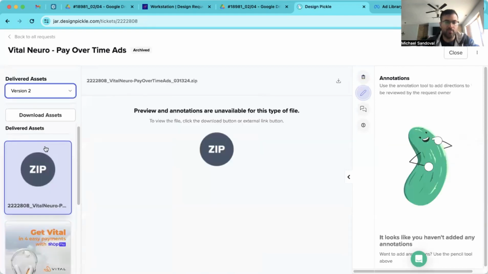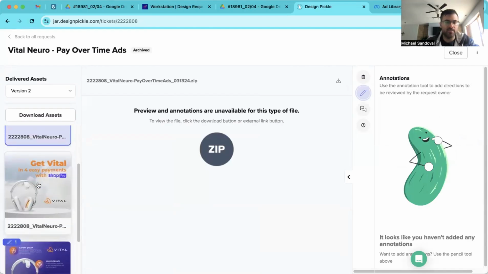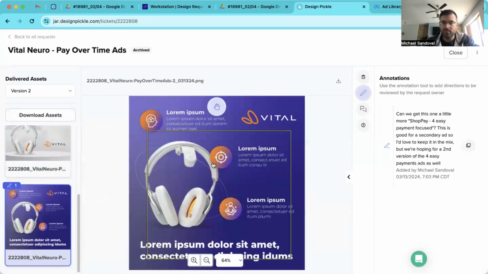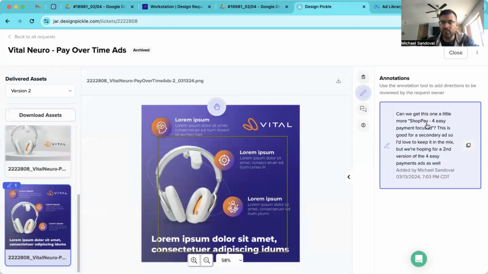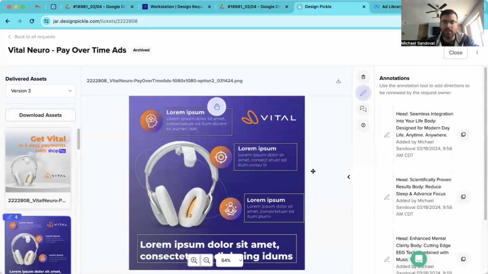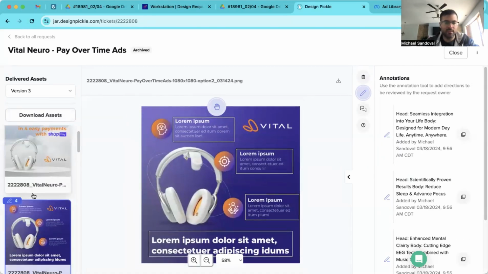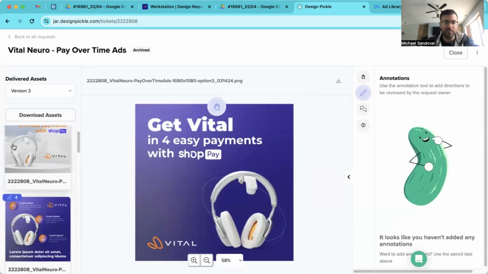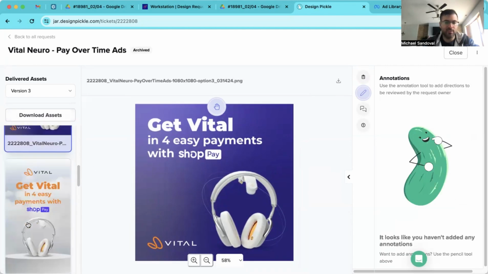So they came back with lorem ipsum, just as well, and said, this looks wonderful. This looks awesome. The thing they missed here was that this isn't focused on pay in 4 and Shop Pay for easy payments, but it looks great. So they came back with these 2. I gave my notes back. The 3rd revision came, not even a full day. They gave me another version similar to this one. I think they both are very different, very good looking.